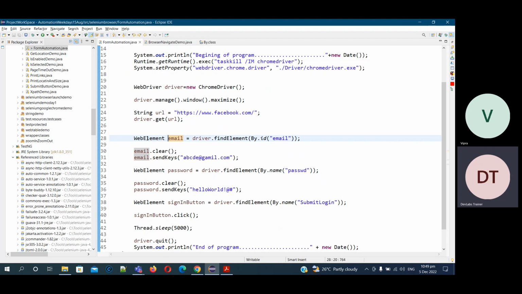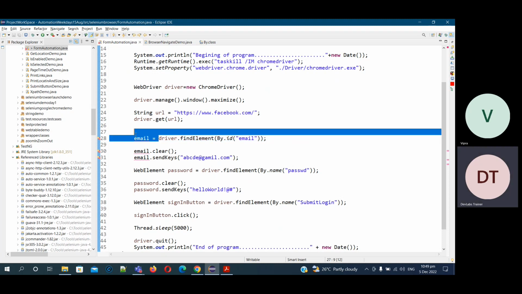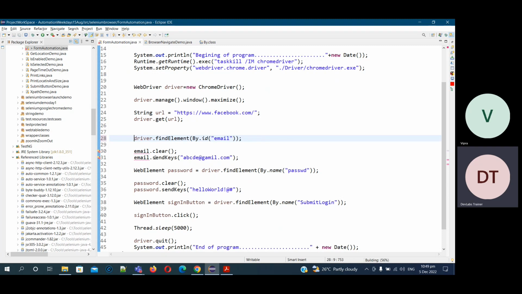So how to store this? This is very simple. I will show you from scratch. First you write like this, and then you want it to be stored in a WebElement. So I'm putting some variable name, like email, and then the type of the variable.